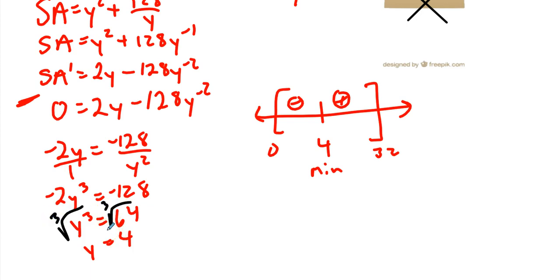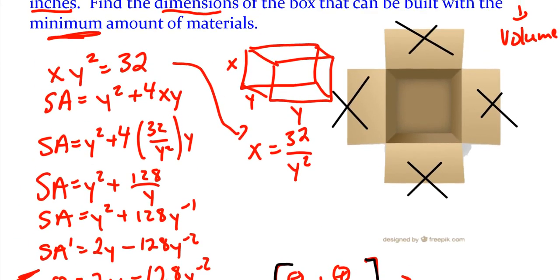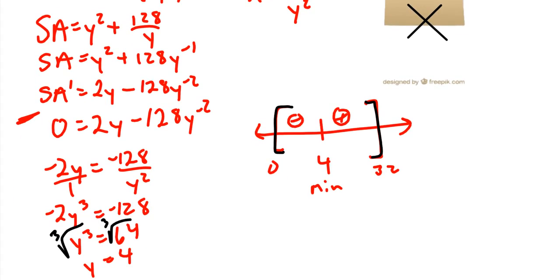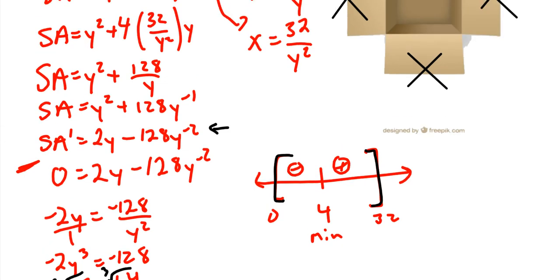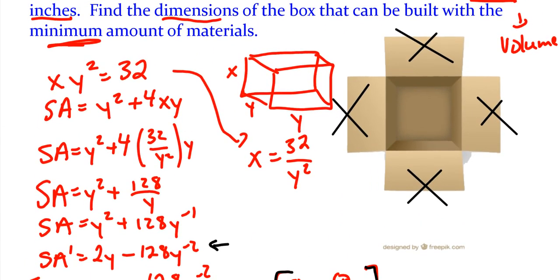And again, here we had to think about our restrictions on our domain. So that's why, again, we can't have 0 dimensions of our box or a length or width of 0. And then the most that we could have is 32 cubic inches. So that had to be restricted. You can see when you plug that into the derivative at this point, you get that to be a minimum. So now we need to find, I believe it's asking for the dimensions. Yes, find the dimensions of the box that can be built.